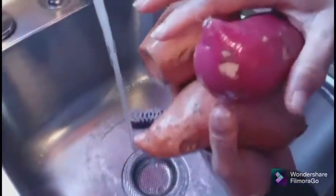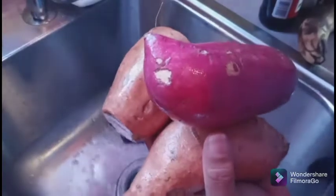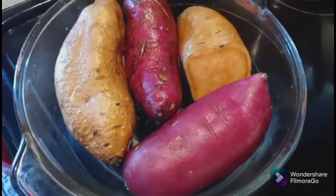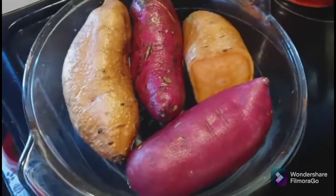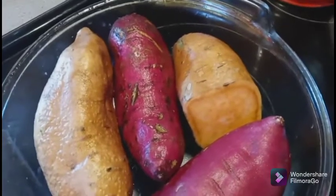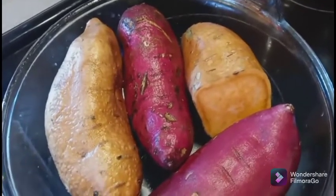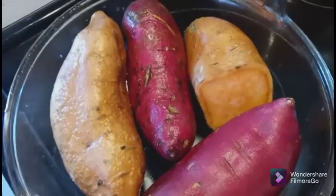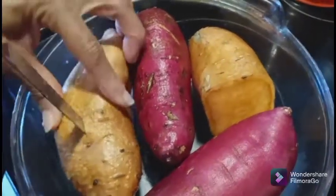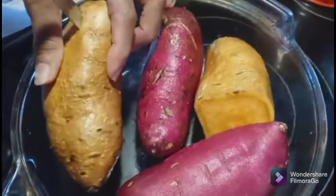We're going to bake these until they caramelize, okay? So they'll be extra soft. We've put these in a glass dish to bake. The best thing you can do to cause the potatoes to cook a little bit faster is take a sharp knife or something, and put some slits in the potatoes just to ensure that they cook a little faster. I don't know where my other knife is, so we're just going to use this one. Just put a couple of slits, be careful now, in the thickest parts.